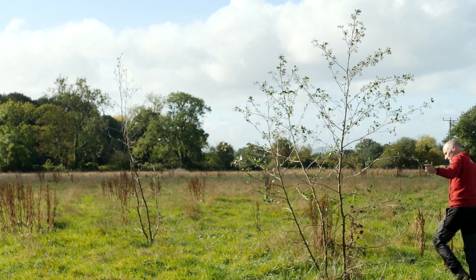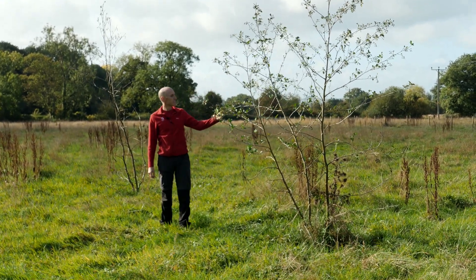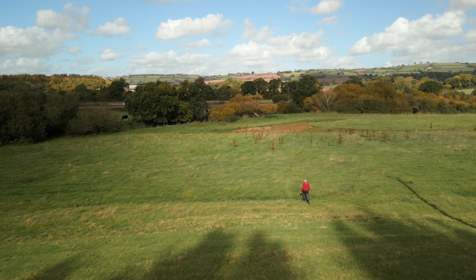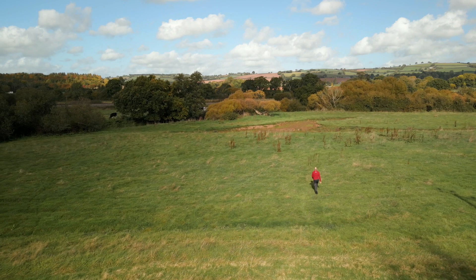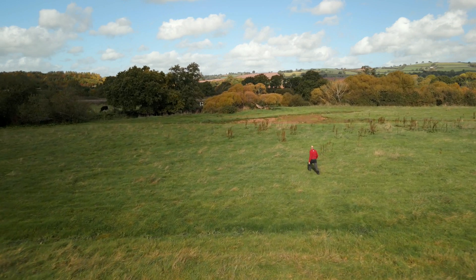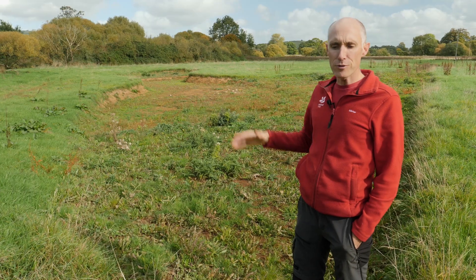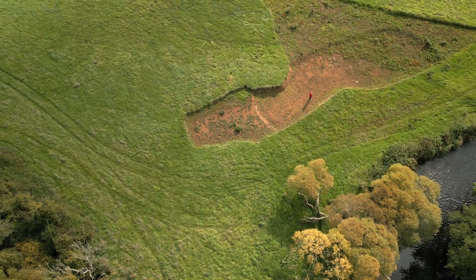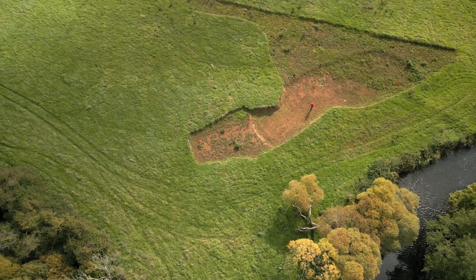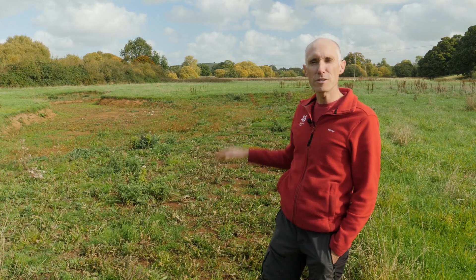It's an experimental approach to see what's the most effective way to get as many trees back in the landscape. This is one of our three wetland scrapes produced about a year ago — we took 2,000 tonnes of soil out of the floodplain. It's different depths, providing different habitats when it fills up. In a flood event it will fill up, top over back into the river, and these different depths will hold water for different periods of time.